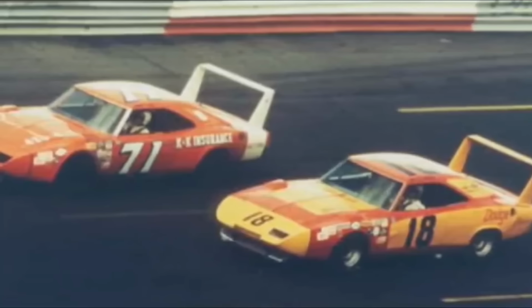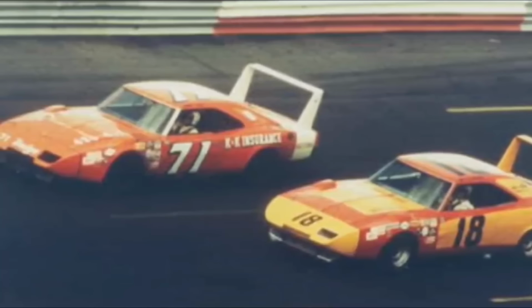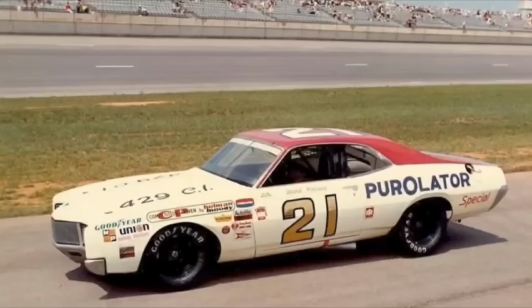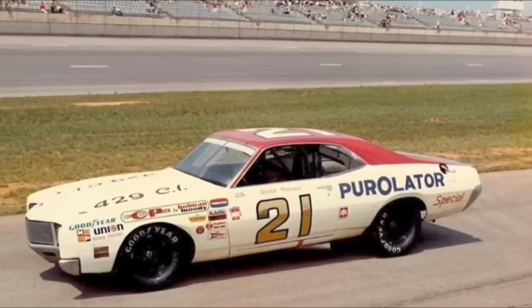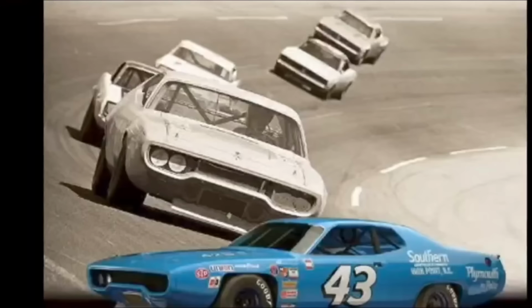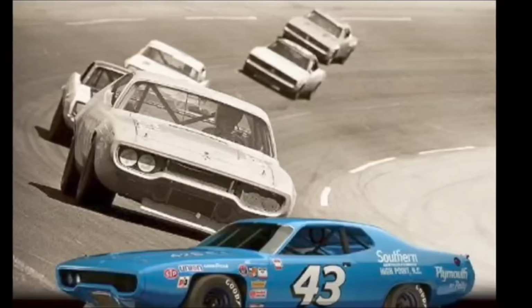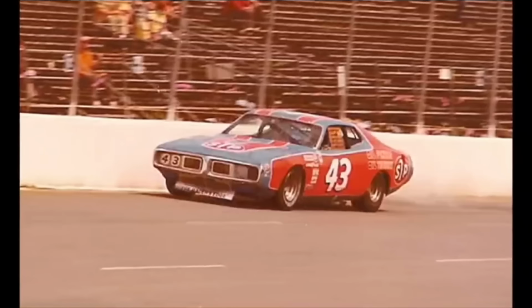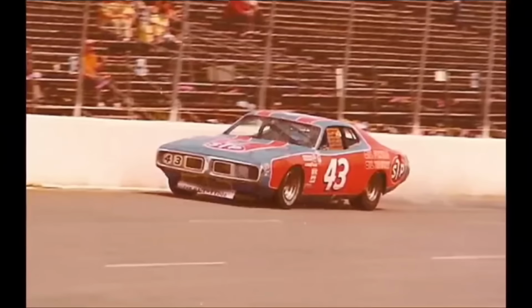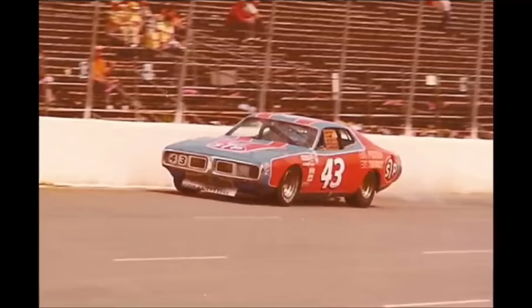The 1970 NASCAR season ended up with Bobby Isaac winning the championship. This was signaling the end for the aero wars of NASCAR. NASCAR mandated that they go back to running full production bodies, and that left David Pearson and Richard Petty battling it out with their big blocks on the superspeedways and regular production cars. By 1975, the Hemi was going to be gone from NASCAR, and it had left its mark there. But it was going to leave an even bigger mark in drag racing, and that's where we're headed next.